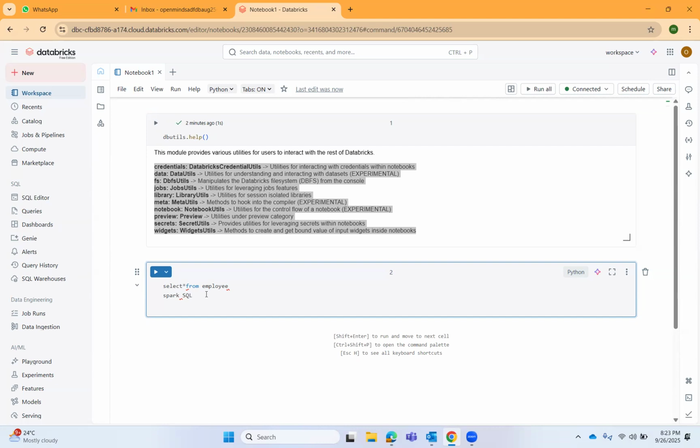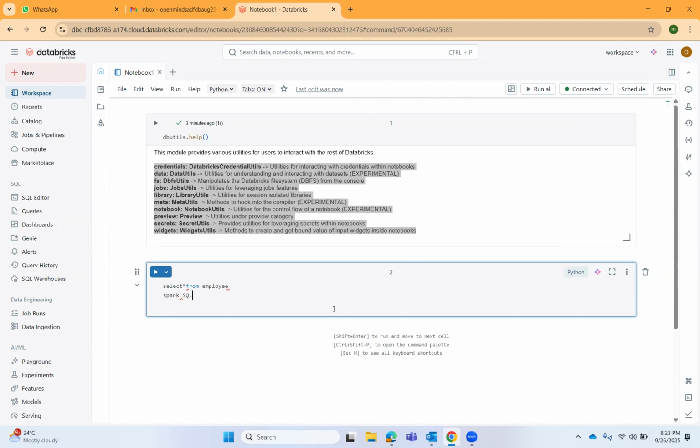So don't worry about that part. If you just brush up on basic SQL, that should be fine to work with this. The same SQL syntax is what we'll be using in most of the cases. Right? So that is about this.